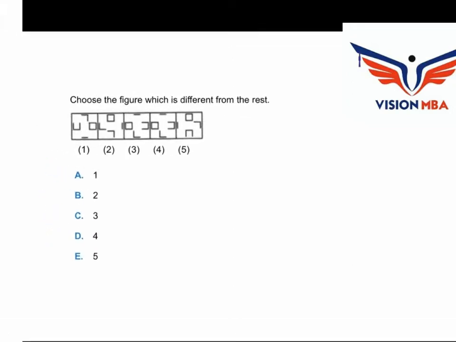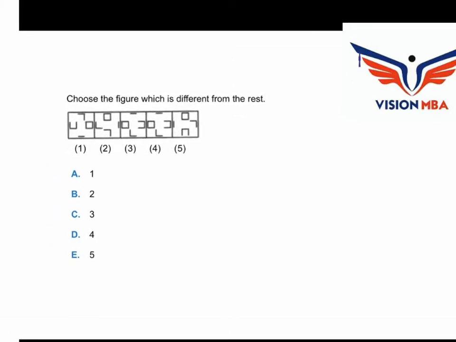Now, guys, in this question, I want you to pause the presentation, try to find the answer, and choose the figure which is different from the rest. Again, it's a classification type of question, where you have to find the answer where the similarity won't be there. So the answer in this question is option B, that is 2. Now, why is that the answer? Try to find the answer on your own after pausing the presentation. Of course, I'll give you the explanation now.